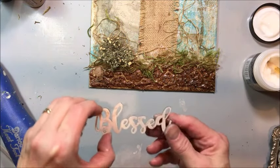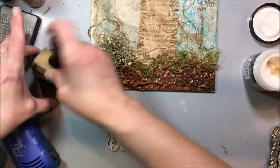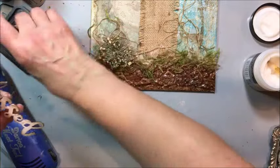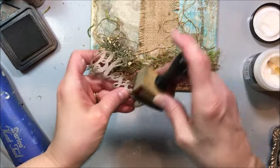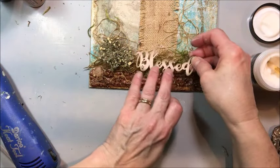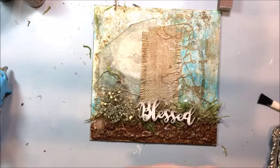And of course, you could use this exactly as it comes out of the package. I like to add a little color. So I've got a little distress ink here. This is frayed burlap. And I'm just going to add a shadow around the edges just to kind of make it pop. It also gives it a really great vintagey distressed look. I think I want this right here, but I'm not going to glue it yet because you never know, I might change my mind. All right, let's bring in some flowers.